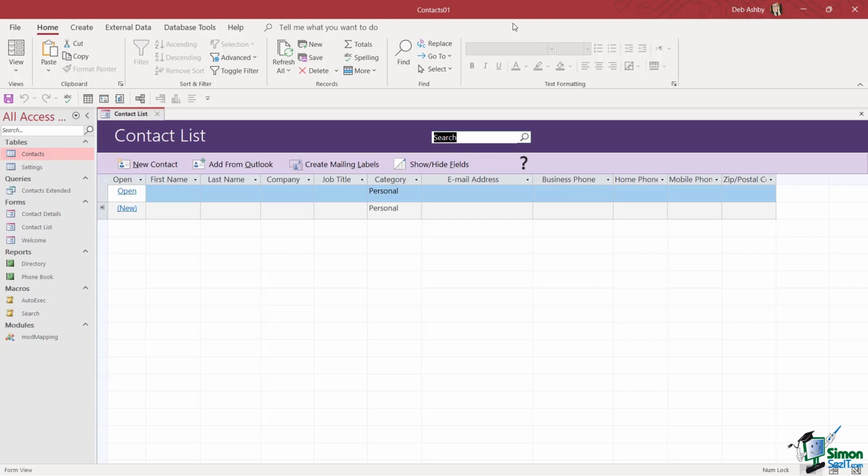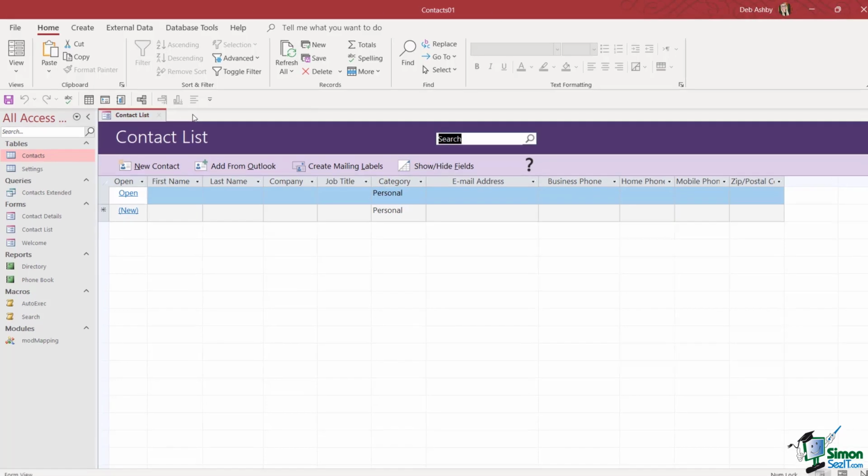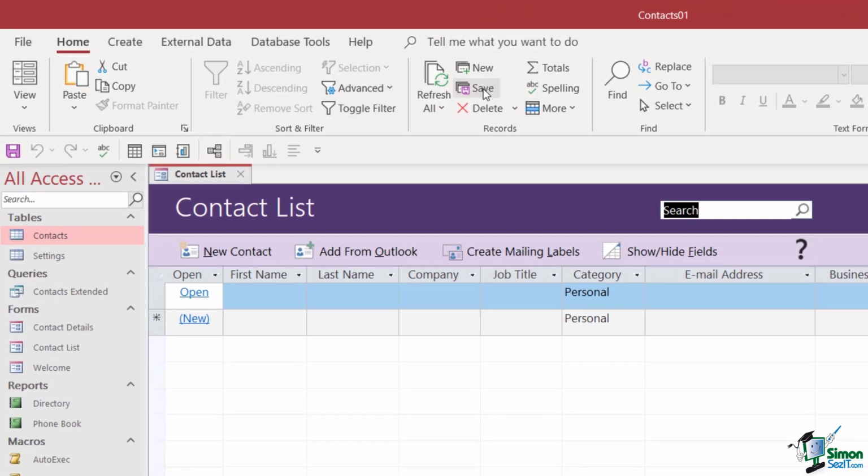And if we want to find the keyboard shortcut for a specific command, there are a couple of ways that we can do this. Now, first of all, let's hover over the Save button in the Records group just here. So this is where I can come to save a specific record once I've made changes to it. And notice as I hover over, I get what we call a key tip. It's telling me the name of the command, Save, but it's also showing me in brackets what the keyboard shortcut is to execute that command. So for this specific one, instead of clicking on the save icon, I can simply press Shift-Enter to save the record.